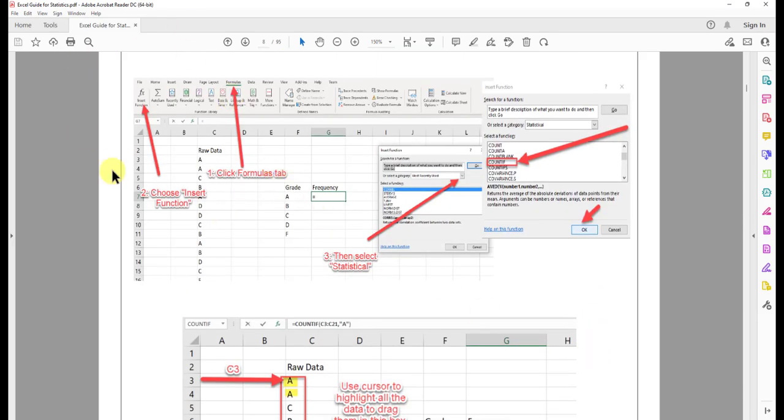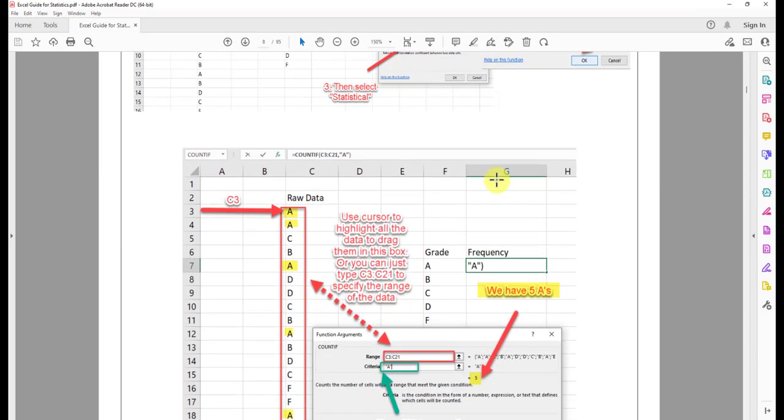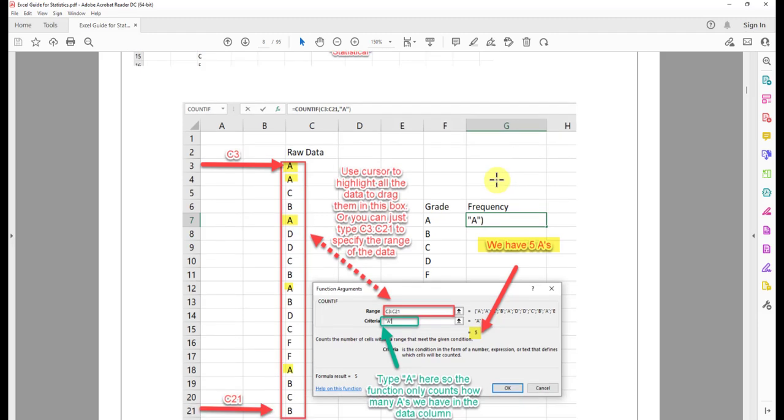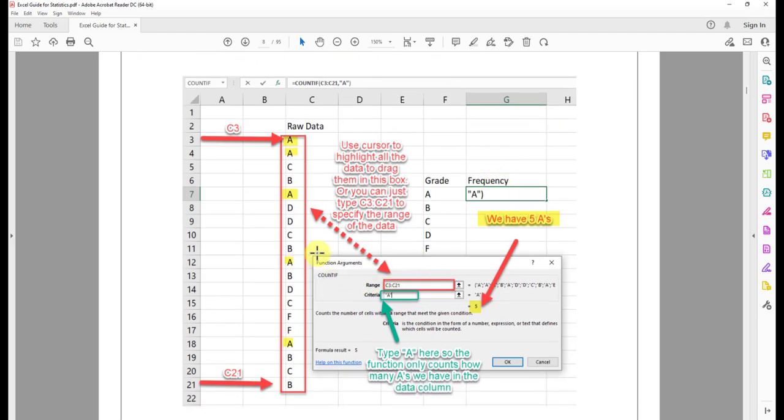So we click on the Formulas tab. And now let's say I want to count the frequency for the grade A. I click on the Formulas tab. I choose Insert Function. And then from there, there's a box for us. We select Statistical, and we choose the function COUNTIF. After we select that, we get the box.